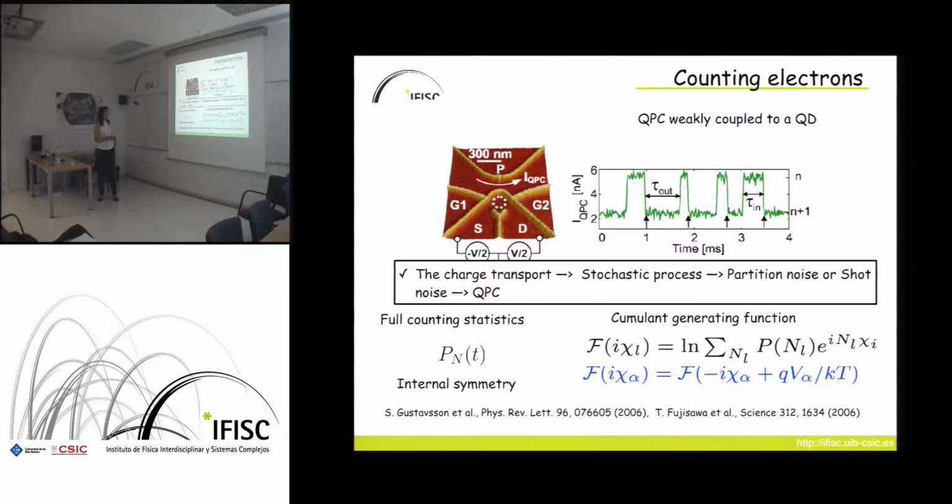Well, I mean, the only thing that I think we need to know from here is that experimentalists are able to count electrons in these devices. That's the only thing. Okay, so then the experimentalists are able to provide this function, and mathematically we can transform it into something that gives us the cumulants.